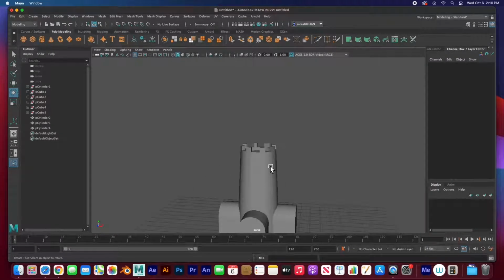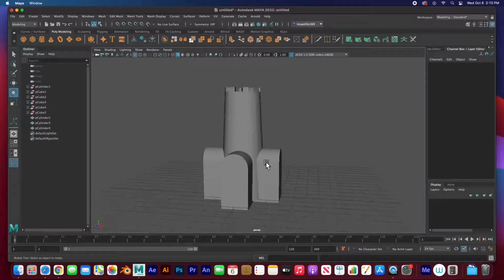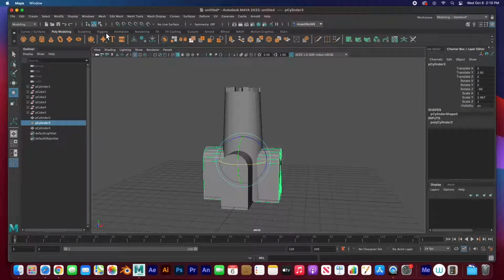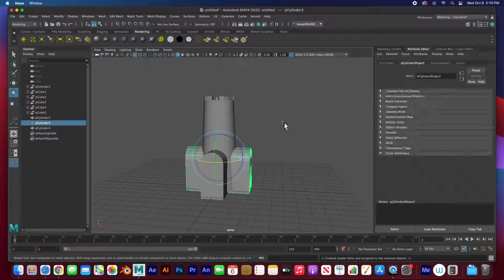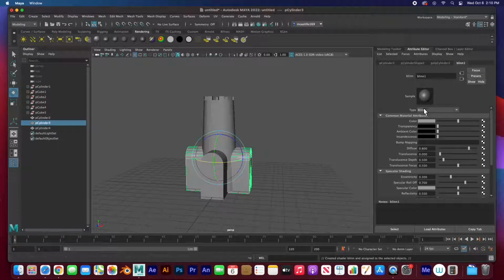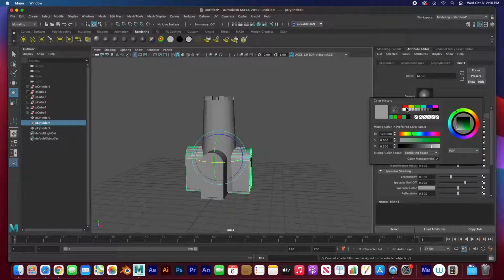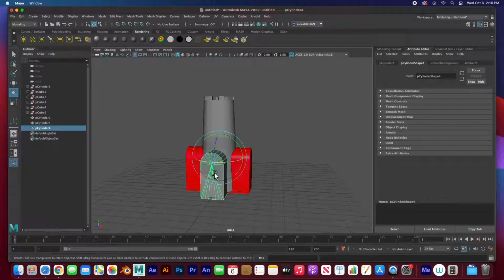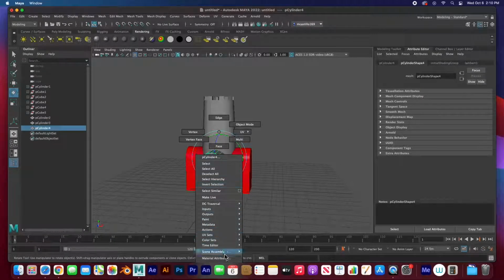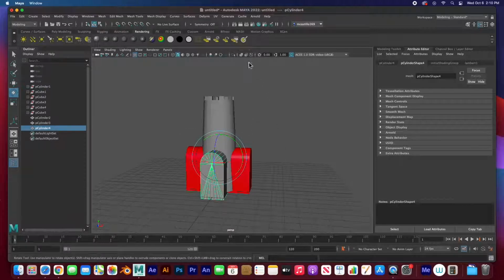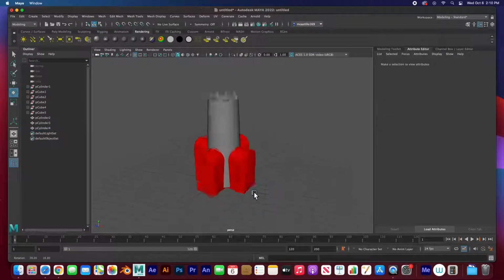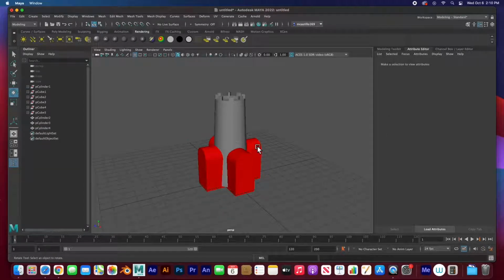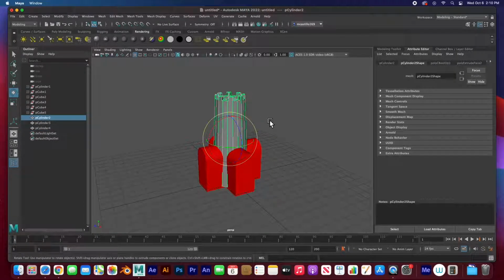What I'm going to do is change the color of these doorways. Let's go to the rendering shelf and get a new blend material, and then change it to red. Select this one, right click, and assign existing material. Boom, there it is, red. Now I'm going to hide this one for a minute. I need to show you something.